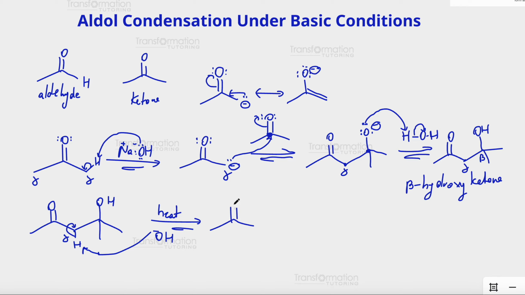And again, we will have a negatively charged alpha carbon. Notice this theme, it's all about the alpha carbon. Electrons here, then what is going to happen is electrons will go to make a double bond between alpha and beta. So we want to make a double bond here, and our OH group will leave. And let's see what we get, because this product has a name also. And we get this. This is alpha beta.